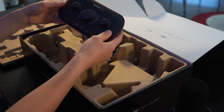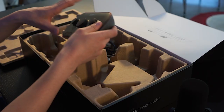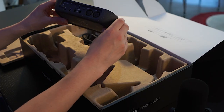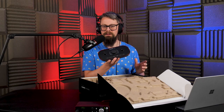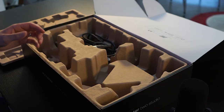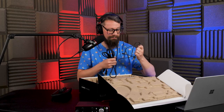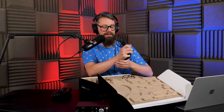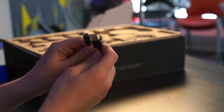So this is the actual device itself, the beautiful Vocaster 2. We've got the interface itself, which is sleek, small, perfect, and capable of so much more than what your 2i2 can currently do. We're going to explore this in a moment. Of course, you'll also need things that operate it, such as a supplied XLR microphone cable. The XLR microphone will only be provided if you get the studio pack, but you will always get the USB-A to USB-C power cable.